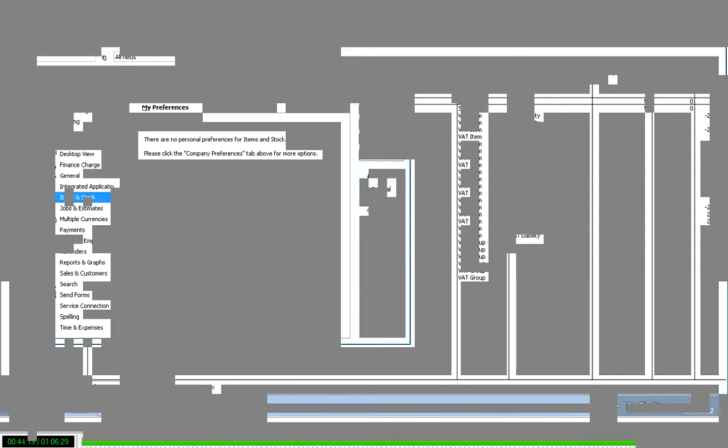To set up multi-currency, we must first go to the Edit Preferences and then select Multi-currency. Click on the Customer Preferences tab and then choose the option, Yes, I use more than one currency. Please note that once multi-currency feature is turned on, you are unable to switch it off. A message will then appear advising that your company file will close and reopen with your updated settings. Press OK.